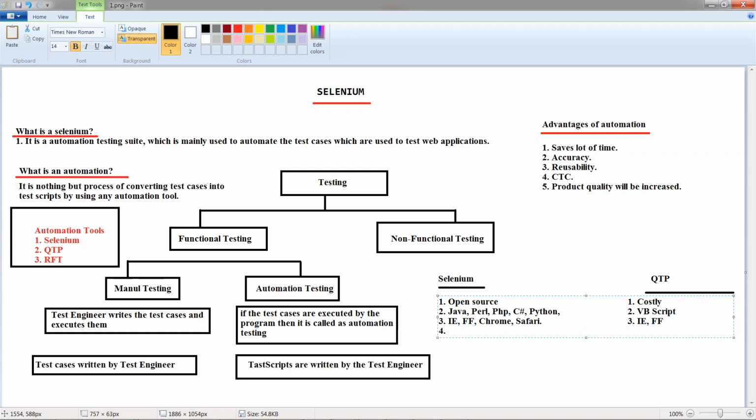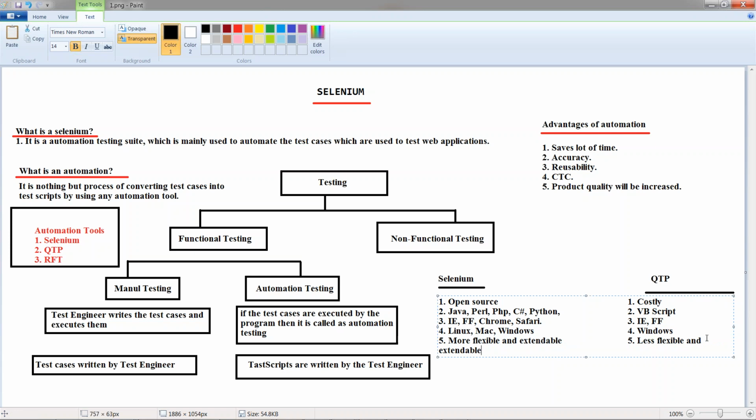Selenium can run on different platforms like Linux, Mac, and Windows. But QTP only runs on Windows. Fifth point, Selenium is more flexible and extendable, while QTP is less flexible and extendable.